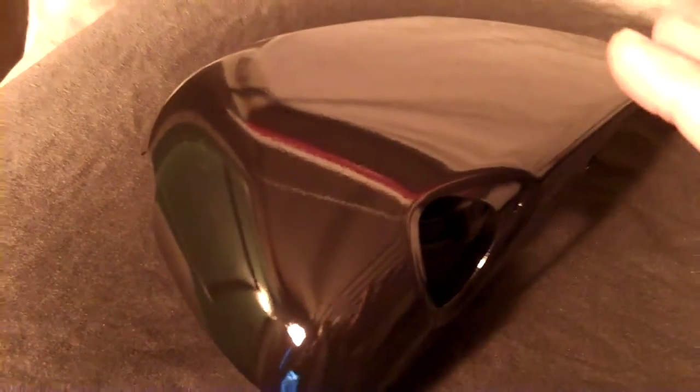Last coat. Can's warmed up under the tap — one more pass. That's the finish for tonight. The temperature's dropped right down to 16 and a half now, so that's about as cool as I can tolerate. Otherwise you start to get orange peel developing too much, and I don't want too much because I've just got the finish I always hoped for. It is a bit of a lottery with rattle cans, but this finish is superb. It's slightly orange peely and that's going to float out. We'll put them in the conservatory and they'll float out over the next 24 hours — it's about 32, 33 degrees in there, maybe even 35 tomorrow — and that will really float them out.